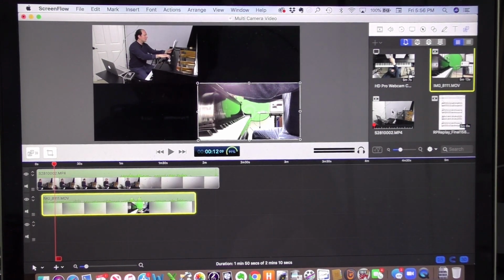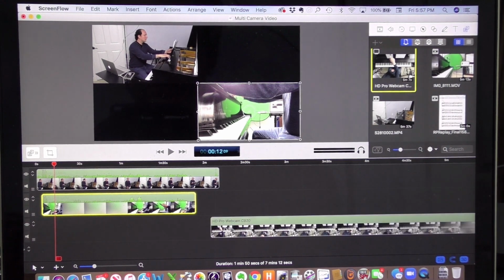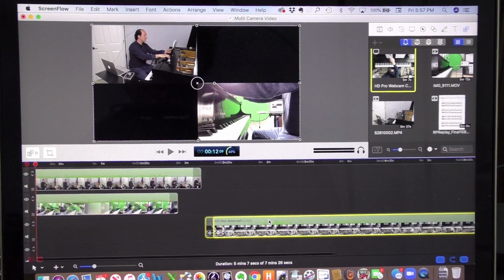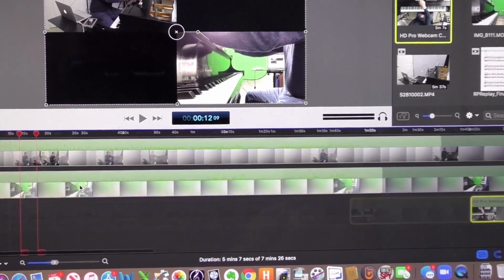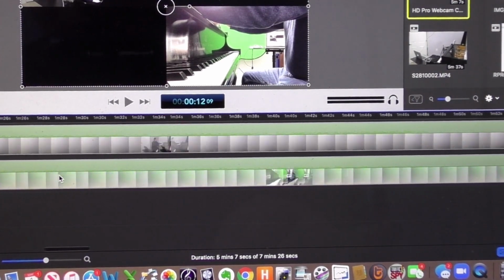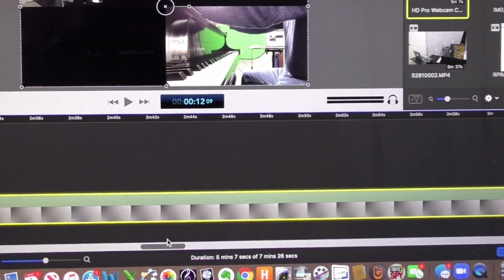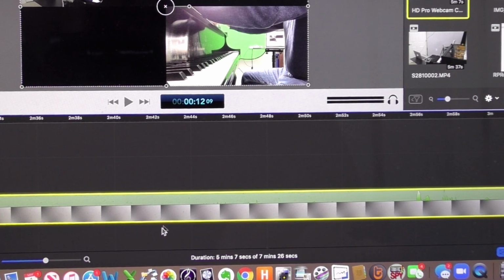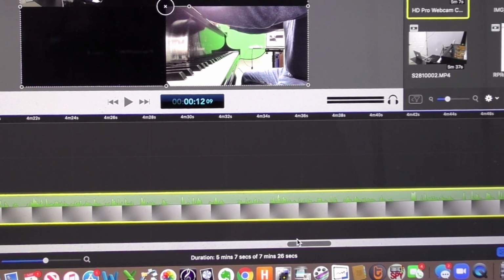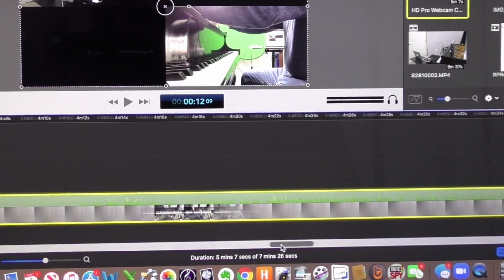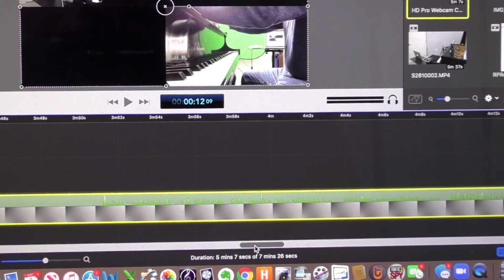And now I'm going to bring in the third camera. So this is the overhead webcam. And before I even bring it anywhere close to the other files, I'm going to scan and see if I can find those 4 claps. Let's see, it's kind of like playing Where's Waldo.